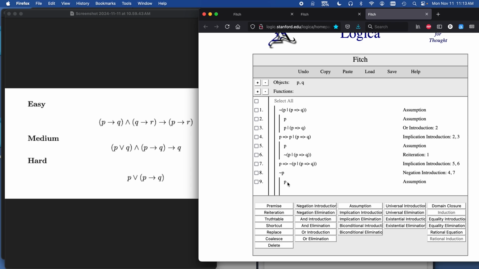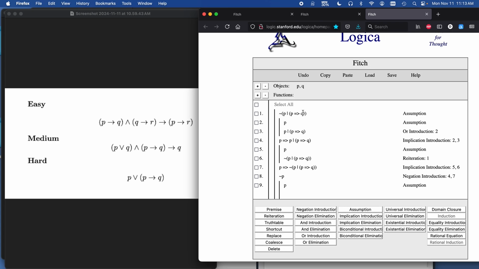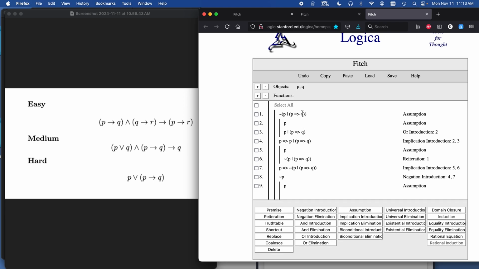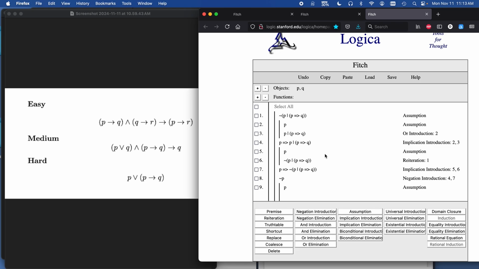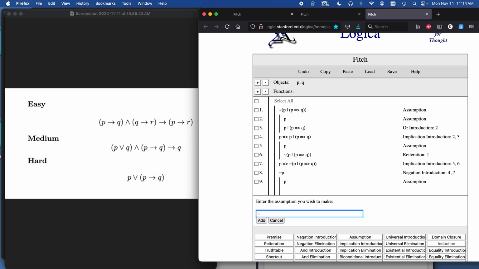We can print whatever we want. What we want to do is show that we can derive Q from these assumptions, right? Because then assuming P, we can derive Q. And in order to do that, we have to work very roundabout and show that not Q is false. So in order to establish Q as a consequence here, we're going to assume not Q and show that it is false. All right, this sounds a little weird, but let's see where it gets us.